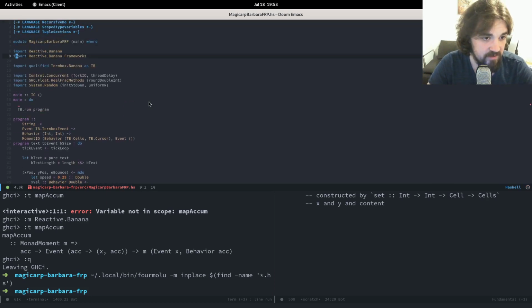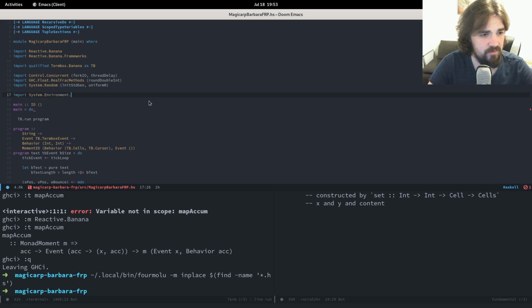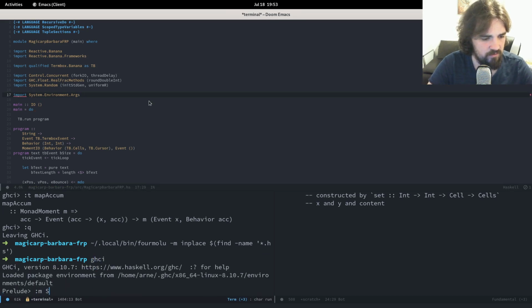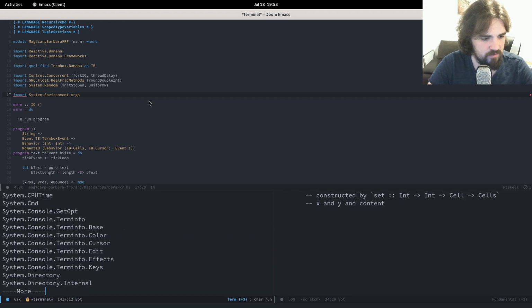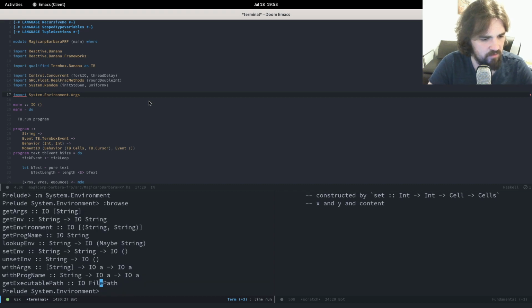Let's get some system environments, args, like I think it's called system.environment.args. Is it that? See, system.environment. Okay, what do we have here? With args, unset args. Get args, okay. So get args is a list of strings.